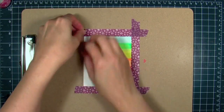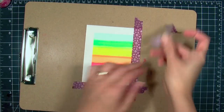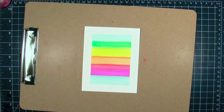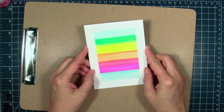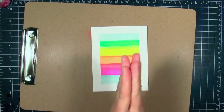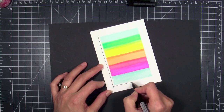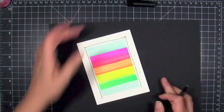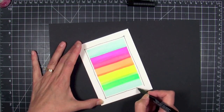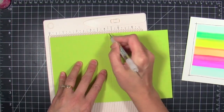I came back when it was all dry, and here's where the magic happens. When you start to peel away the washi tape, you see your beautiful border all around the edges. The trick with washi tape is don't pull it off fast or straight up — pull it kind of laterally and slowly so you won't tear your paper. I love how it looks. Then I'm going to border it with a fine tip black marker to give it a little emphasis and really draw the eye in towards these colors, adding a nice design element to the panel.